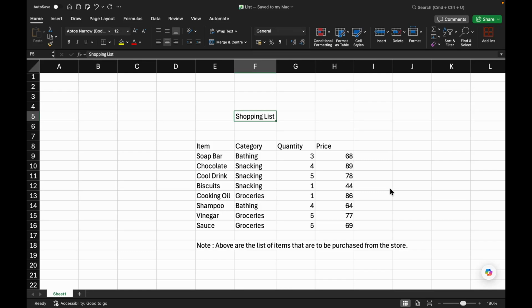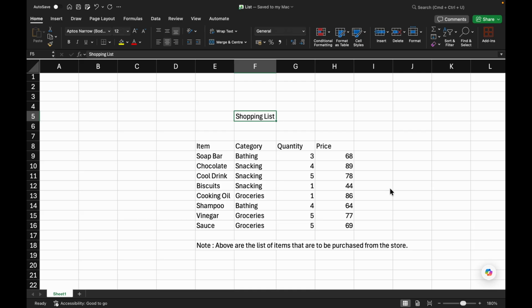Let's start with the third video, and hopefully you might be excited about it because it's about formatting basics. Now that we are done with entering data, navigation, and selection, let's start off with the formatting basics as well. Basically, formatting is done to data to make it look better and more readable to the users that are using the particular data sheet.